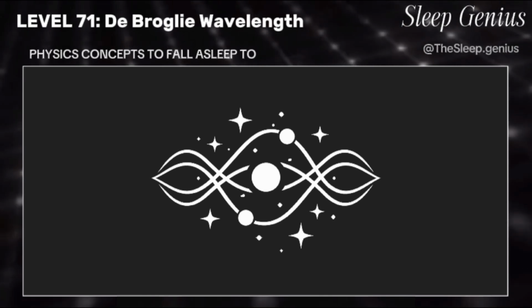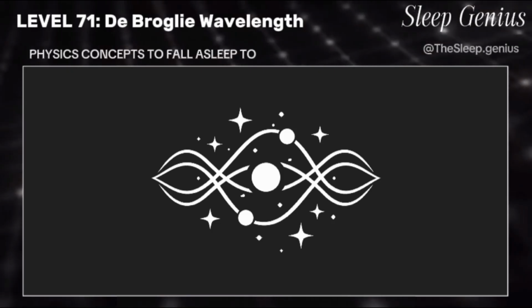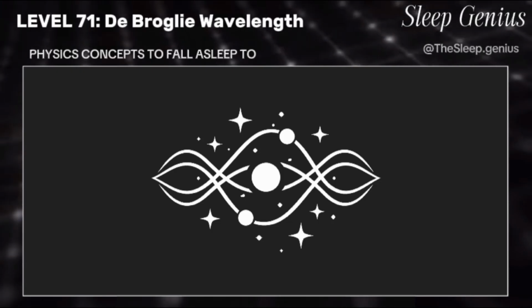It manifests as diffraction or interference when particles pass through narrow openings or slits. Momentum and wavelength are inversely related, forming a clear connection between motion and wave behavior. The concept connects particle mass, velocity, and Planck's constant in a single formula. Each particle carries a hidden wave aspect, and all components fit into a predictable mathematical structure. This framework explains why microscopic particles show wave patterns, while larger objects do not.